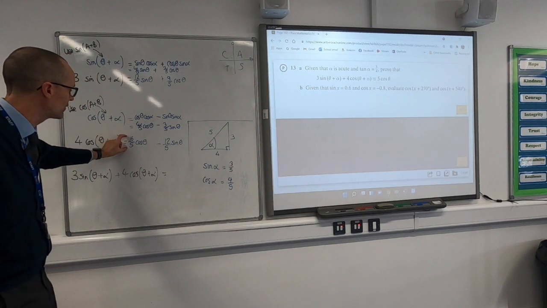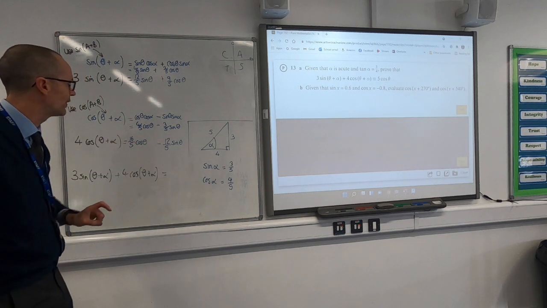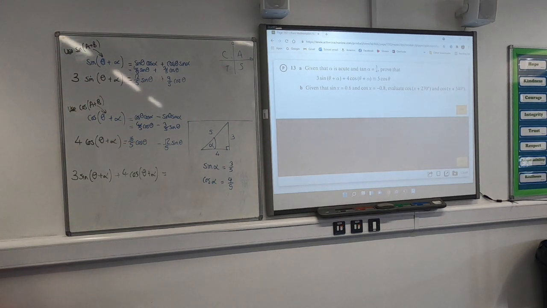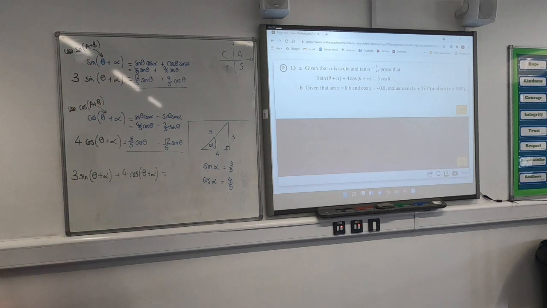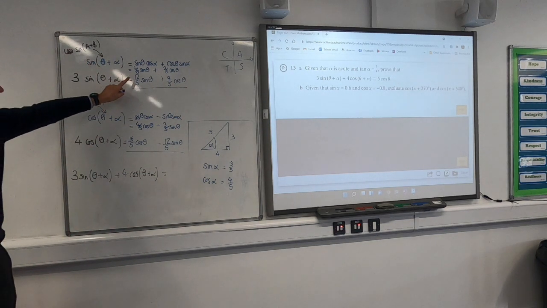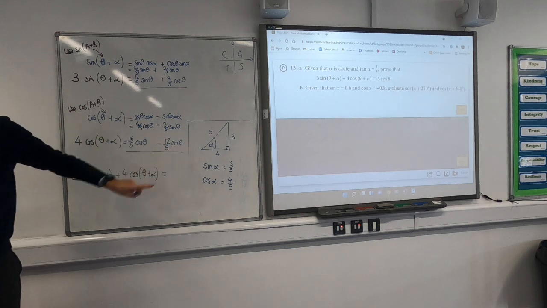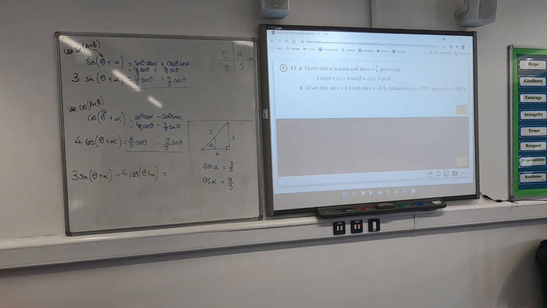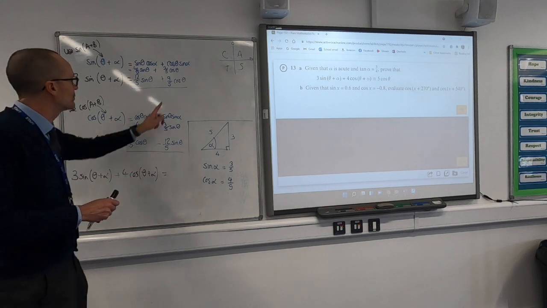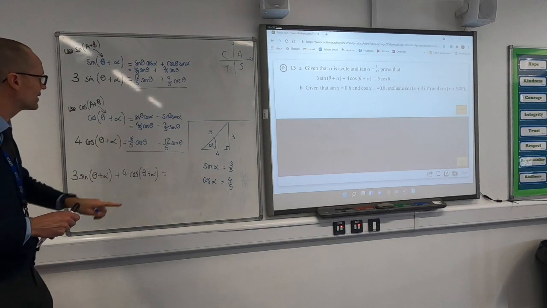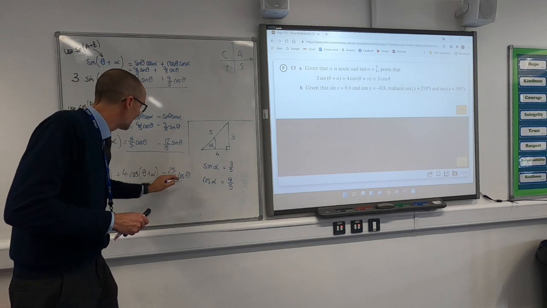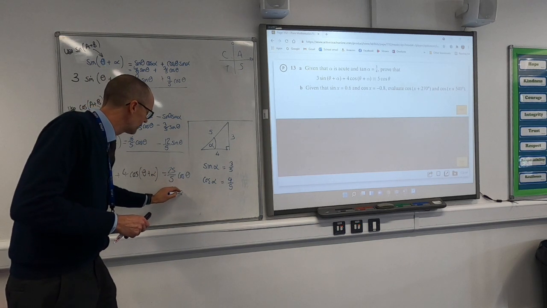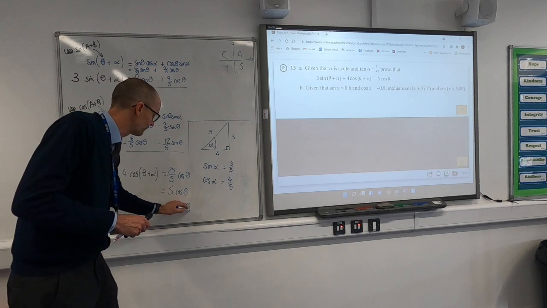That gave me 16/5 cos theta, 12/5 of sine theta. And now we're told to add the two things together. So I'm going to add this to this. And that's really good news, isn't it? Because it gives me 12/5 of sine theta, take away 12/5 of sine theta, no sine thetas. And it gives me 9/5 of cos theta plus 16/5 of cos theta, which is 25/5 of cos theta, aka 5 cos theta is required.